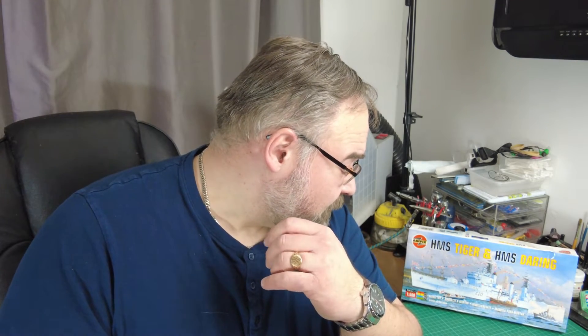So there we are — two old but interesting subjects. I didn't realize it was two ships of different classes, but really interesting. In context, 60-year-old molds and the detail is still there — it's still going to build into an interesting kit. It's a fantastic mojo kit — both of them will go together in a weekend no bother at all. Overall: grey hull, deck green, hull red, black boot topping line along the hull, detail painting the props, the odd bit of white here and there, green decks. You can use this as a pick-me-up if you're stuck with a big complex build — just build one of these over a weekend.